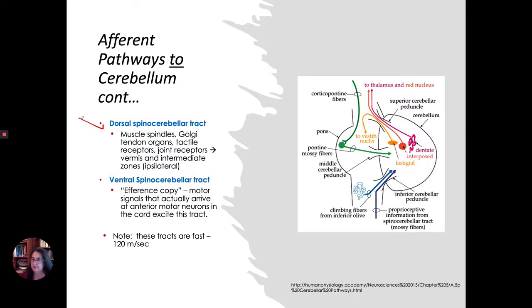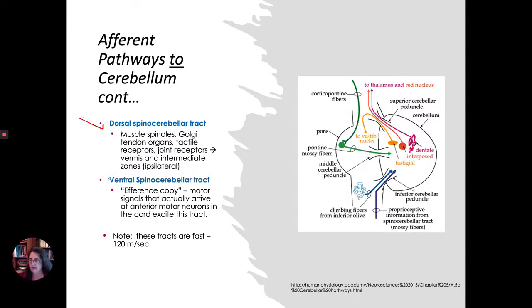and they tend to be ipsilateral tracts, by the way. Anyway, dorsal spinocerebellar tract, often referred to as unconscious proprioception, even though a lot of the same information goes to our sensory cortex for our conscious awareness of things, but our cerebellum gets a copy of this information as well, and that's the part that is unconscious. We aren't aware of this information landing in our cerebellum.